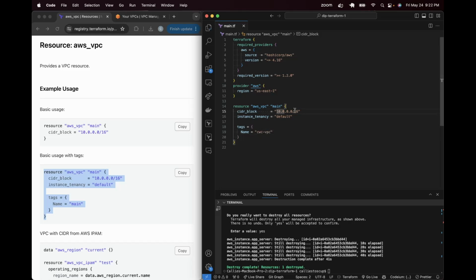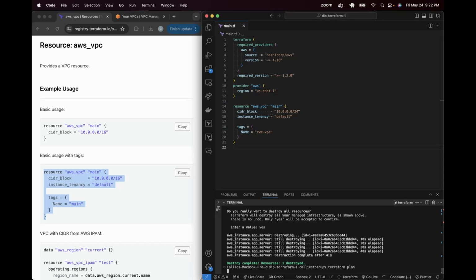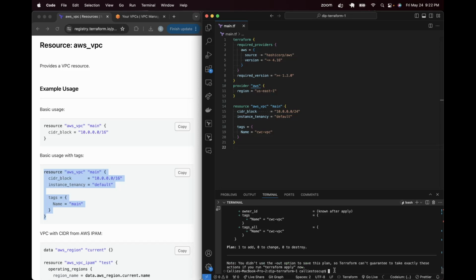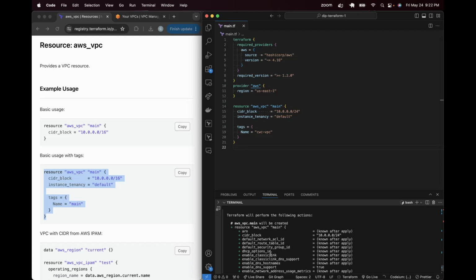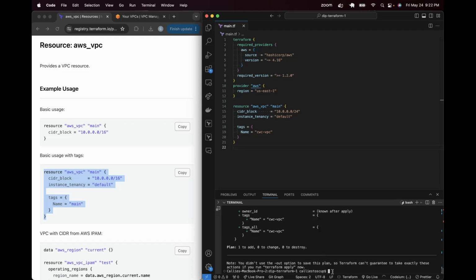All right. For my CIDR block, I'm going to change this because we don't need a lot of IP addresses. So we're just going to use the same CIDR block that we used the last time, 10.0.0.24. All right, so now let's see how we did. I'm going to write terraform plan because I'm feeling like doing things the right way. Look through it. We're creating a VPC. All right, here's our CIDR block. So then let's go ahead and say terraform apply.